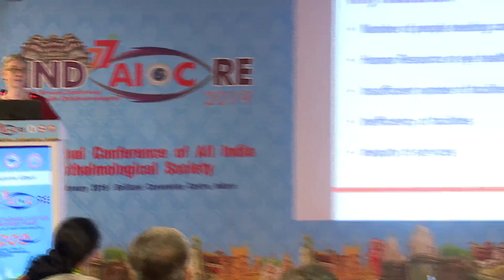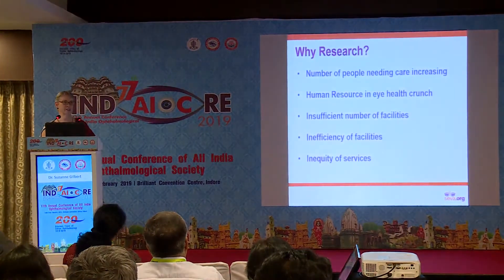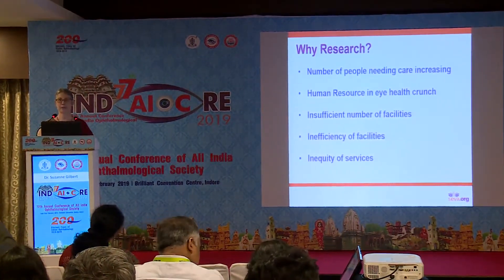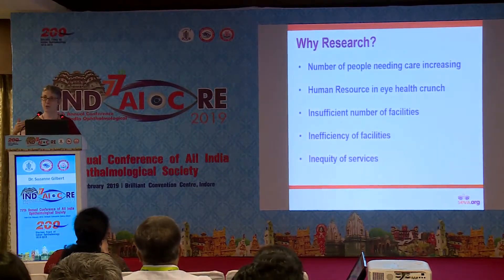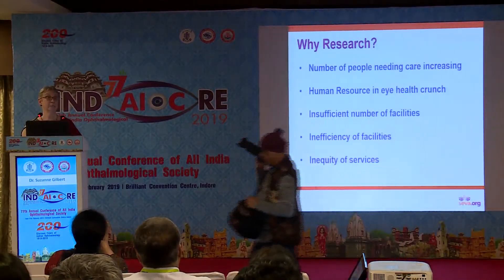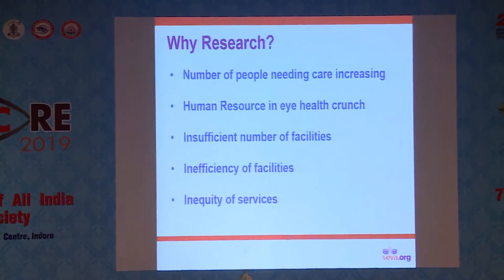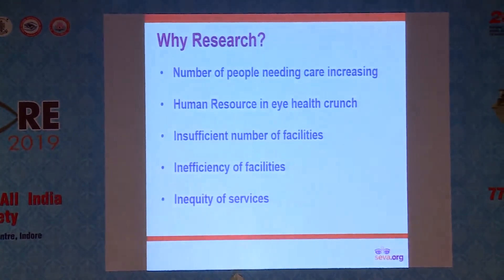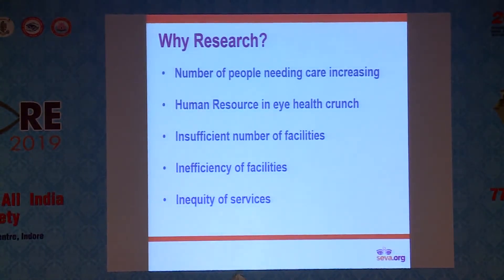When we're talking about why research, I thought I would be speaking after our keynote speech on the GAP — the global action plan with WHO for the prevention of blindness — which would have pointed out that we really cannot be complacent. As the Lancet articles brought out in the last few months, we are projecting a tripling in the number of people who are blind and severely visually impaired between now and 2050 if we keep doing what we're doing. It's not enough.